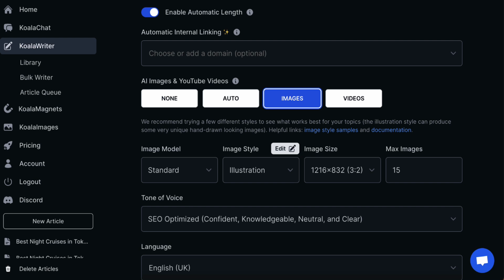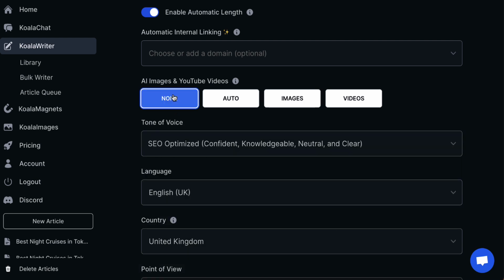And again, similarly with things like food, if you've got an AI image of, you know, a certain dish, it just looks cheesy, it looks fake. And at the end of the day, we're not writing articles for the fun of it. We want these articles to be good quality, to add value, but also to convert, whether that's to get people to opt in to get a freebie, to click on an affiliate link, whatever that might be. We don't want people to leave because the images aren't very good. So I'll talk about images later, but I'm going to just click on none.